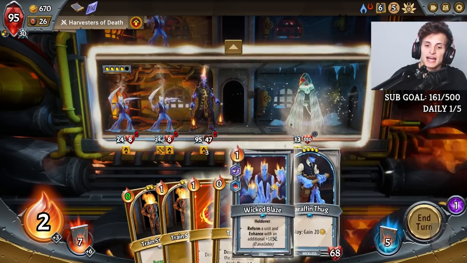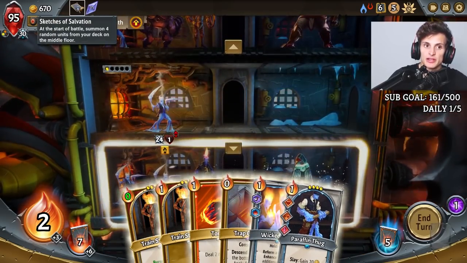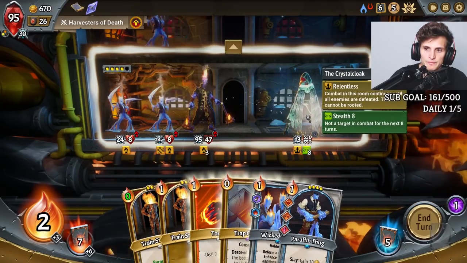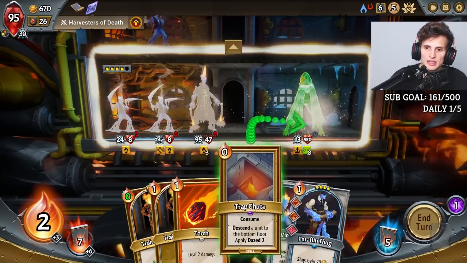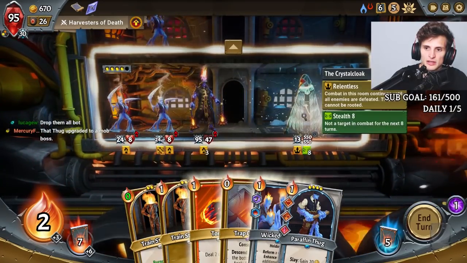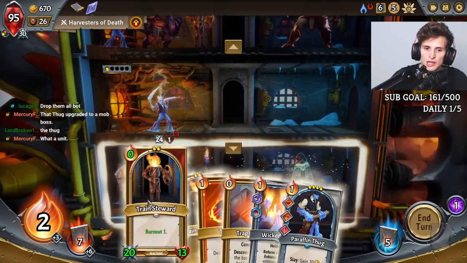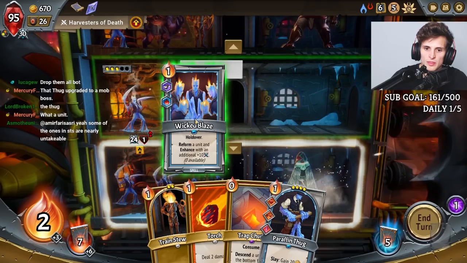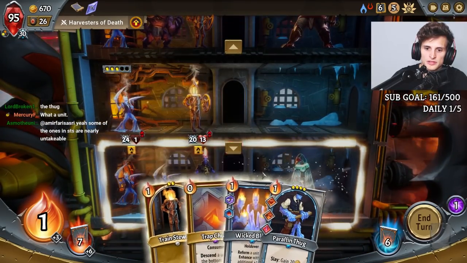My guy is so big. I need to remove things that are not the thug, because I need my thug to be played early on with Sketch of Salvation. Otherwise, I... If I do Dazed, I can take away two of her stuff. Oh wait, no, she's only stuff on the bottom floor, right? This is awkward. This is really awkward, my friends.